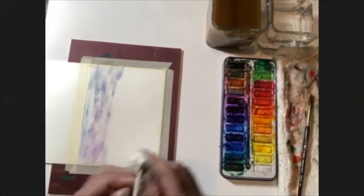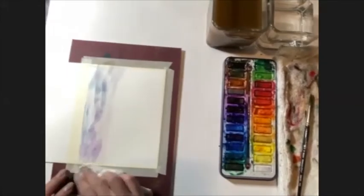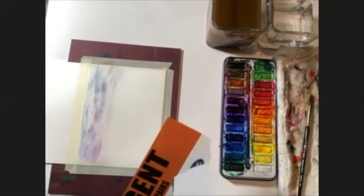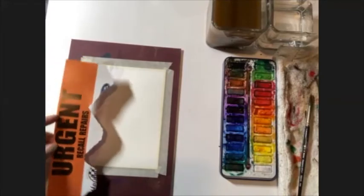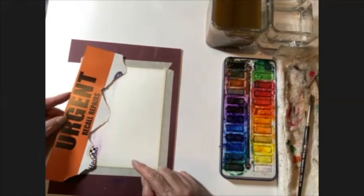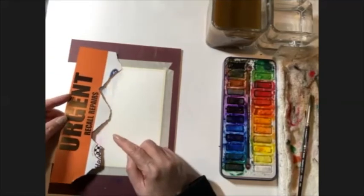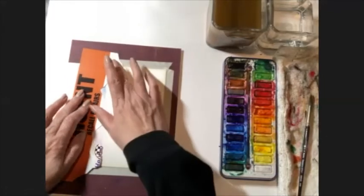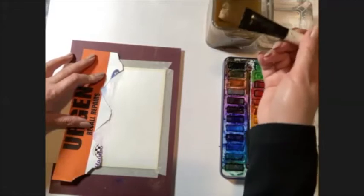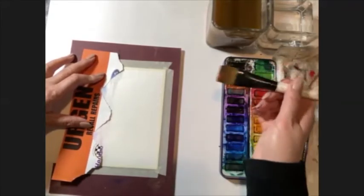I'm going to use the paper towel and just dab it along there — what it does is dry the paper and take away that hard edge. So I'm going to use this ripped piece because it's longer than the paper I'm painting; I can tilt it this way and overlap the line a little bit. Make sure it's dry. I hold it down flat and use the flat brush with some water, then pick up dark sienna brown. From the edge, just pull it down.